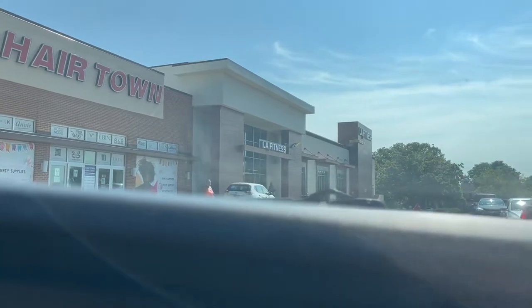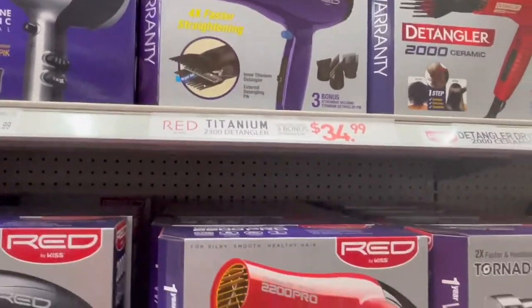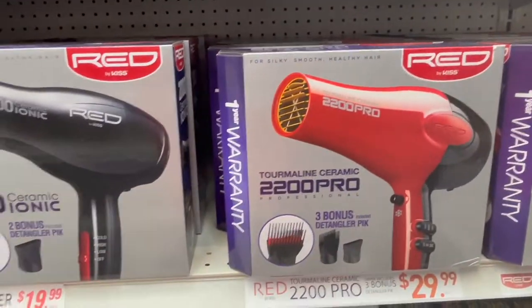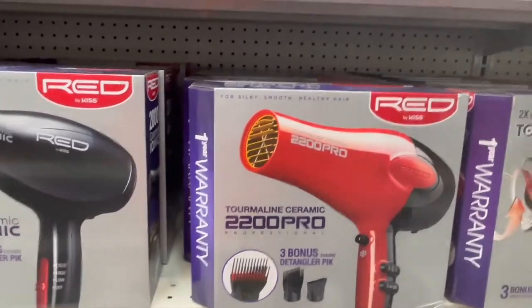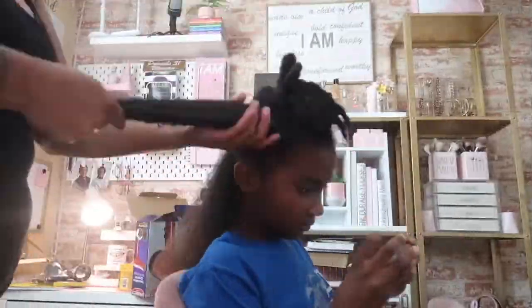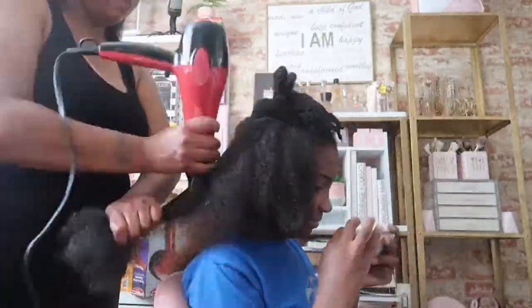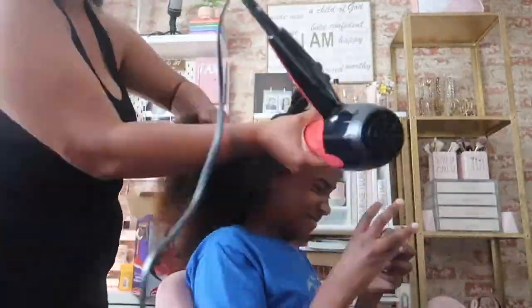Then it was time to handle what I had to handle. My blow dryer broke, so I headed on to the hair supply store in my neighborhood to get a blow dryer because it's just not getting hot. I seen the one that I have, but I seen an upgraded version for the same price, so I just grabbed that.